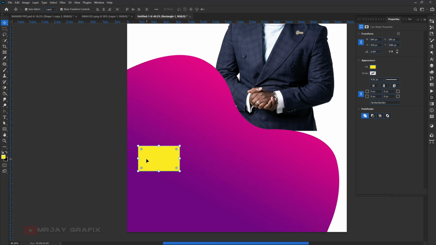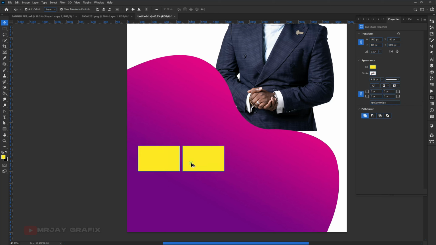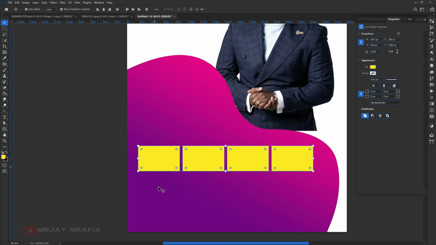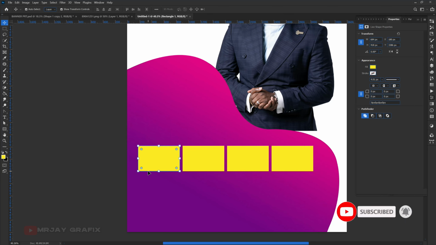Then duplicate the shape, hold your Alt key, click and drag, and then highlight both of them, click and drag like that. So here you go. After doing this, I'm going to highlight all of them, press Ctrl J, and now okay, I'm going to just select one, hold my Alt key, click and drag like this.